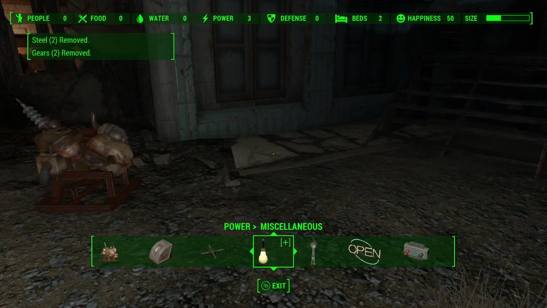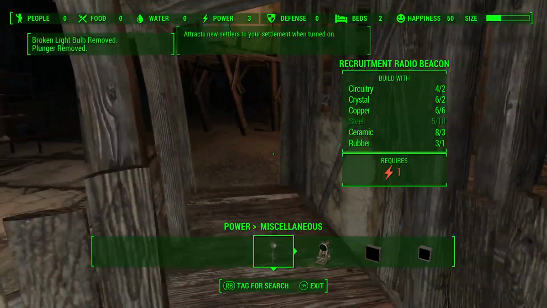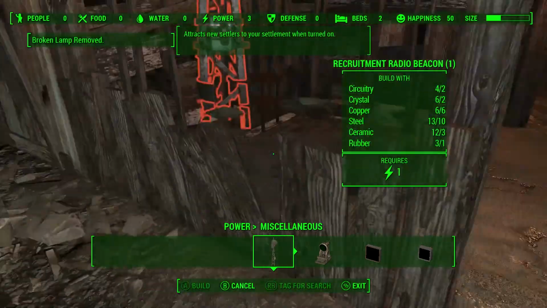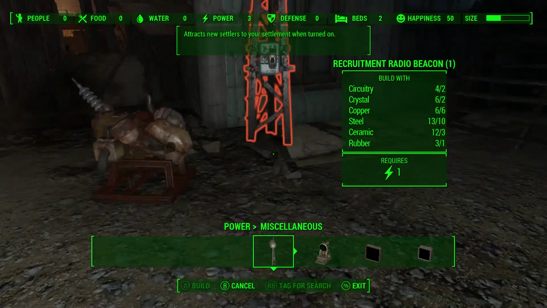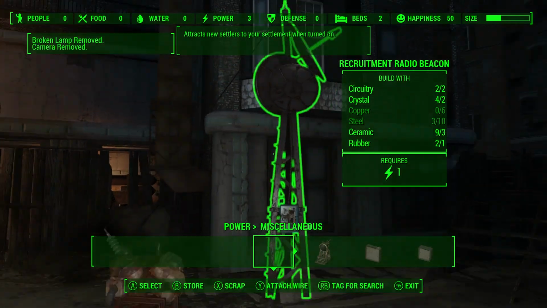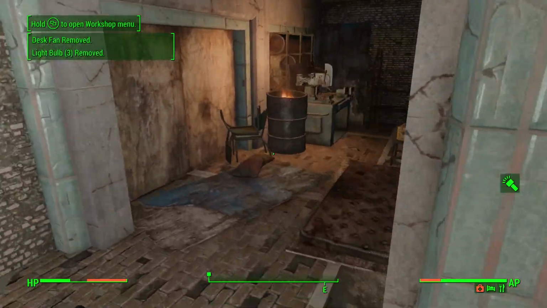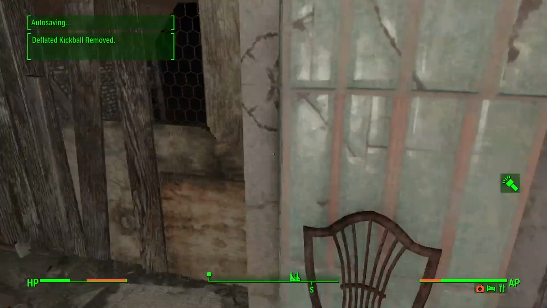One generator. I need 5 steel. Right, let's scrap some junk. 4 steel, 8 steel, there we go. 1 spare to make the cable to power it, I think. There you go. And that's going to start recruiting. Beds wise, there's not anything too posh around here. This settlement has the main workbench and it has a weapon workbench. And we can drop a save there.